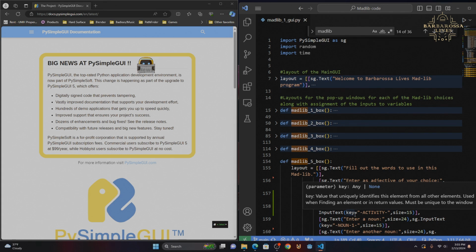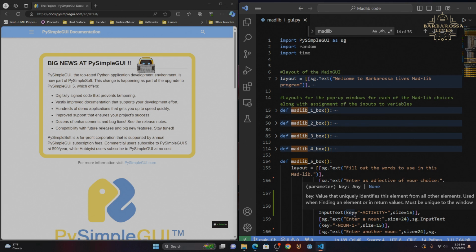PySimpleGUI kind of combines that all into one thing by putting everything into a list. If you're doing something very simple, this allows you to skip classes and things like that. That, again, if it's very simple, while it's very good programming practice, is not necessary. The program I'm going to show you is way too big to be using this the way I used it, but I want to show you that it's possible, and it's not impossible to understand what's going on.